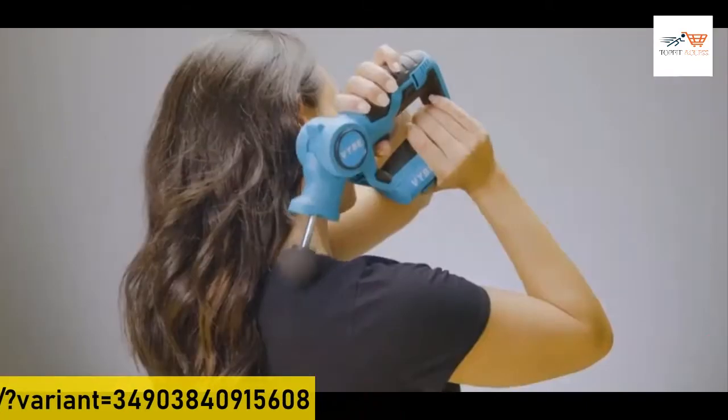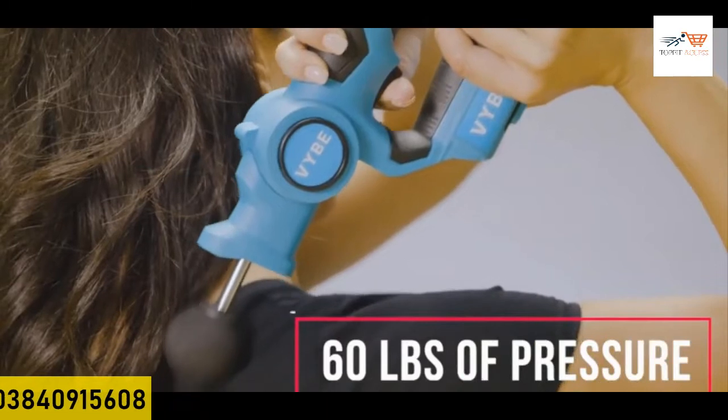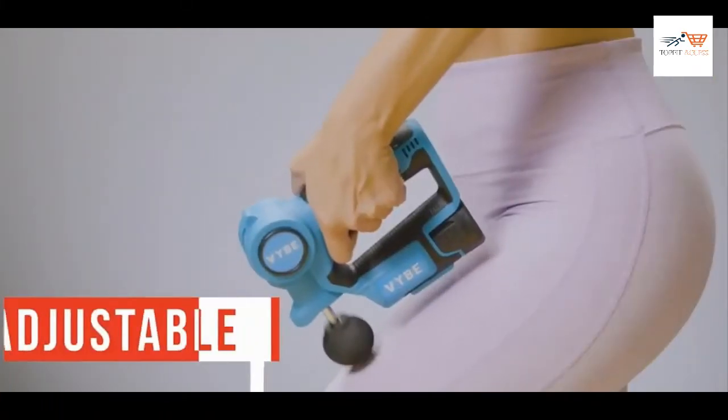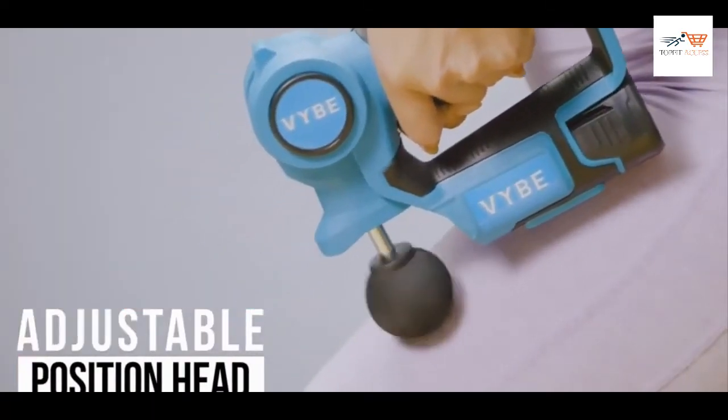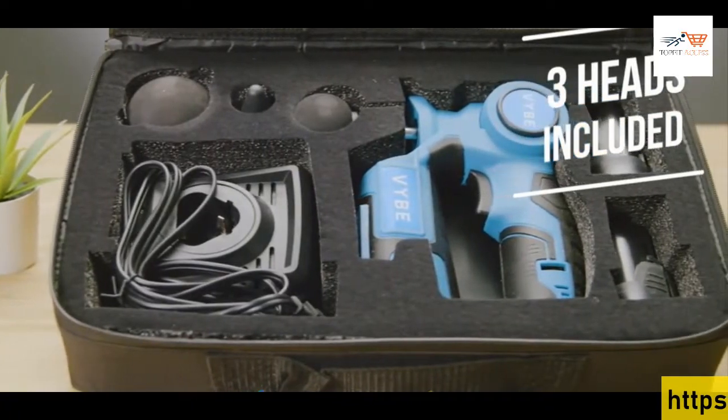your experience. The massager provides up to 60 pounds of massage pressure to work away irritating knots and get your blood moving. And with the adjustable position massage head, you can reach those tough spots like your back and legs. Your order includes a carrying case and 3 precision engineered heads to customize your relief. Say goodbye to muscle pain with the Vibe Handheld Deep Muscle Massager.